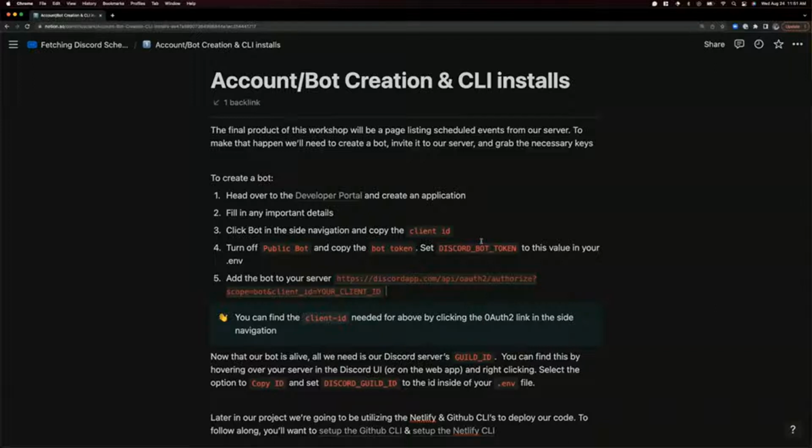Okay, I have a question. Cool. When I try to make my application in the developer portal, it wants me to verify my email, but I've had my Discord account for quite a while, and I don't know how to trigger the email verification. I don't have an email attached to it. Oh, like attached to the Discord account? Uh-huh. But I've had this account for a while, so it should be verified, but it won't let me make an application without verifying my email.